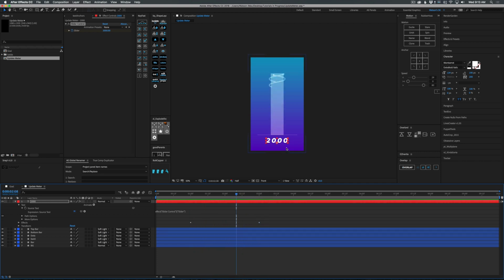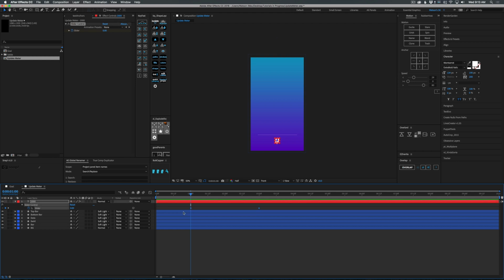It has these weird values going on, and you might not want decimal places. Maybe you just want whole numbers. And once you start easing it, it can get even weirder. So it just doesn't work as is.